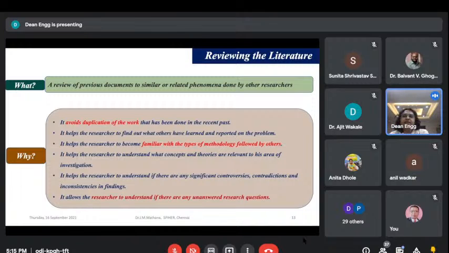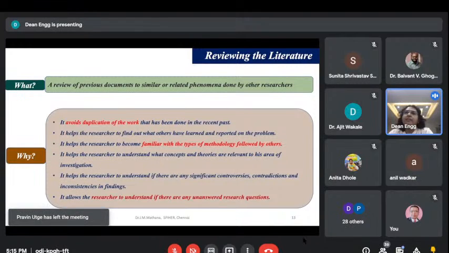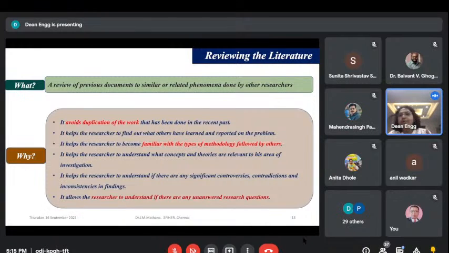So most of the students will ask, what is literature review? Why is it required? For example, my dear faculty members, you are going to start your research in 2021, which means you have to collect minimum 5 years of papers. That is from 2016 to 2021, you have to collect all the research papers which are published by other researchers in your area. That is called collecting the papers.